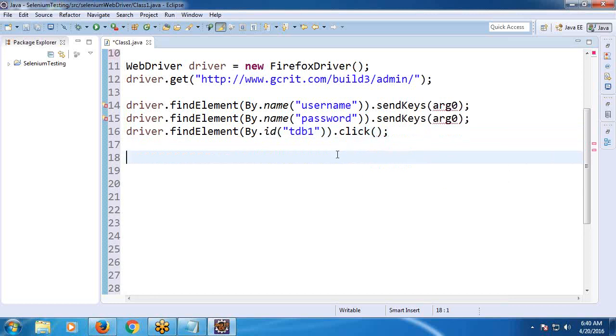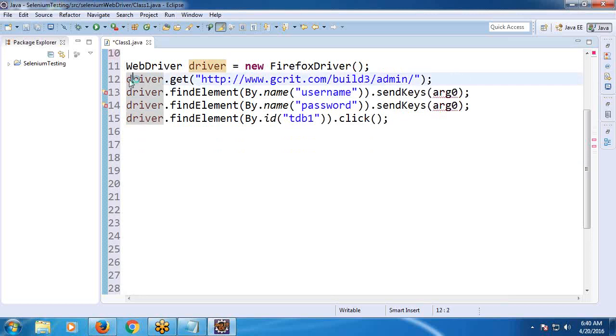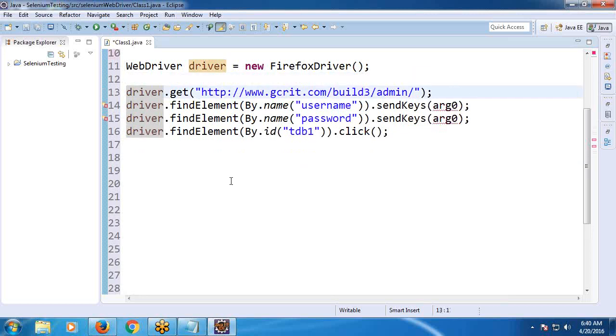Okay, these are the normal steps: launching the admin interface, enter username, enter password, click on the login button.